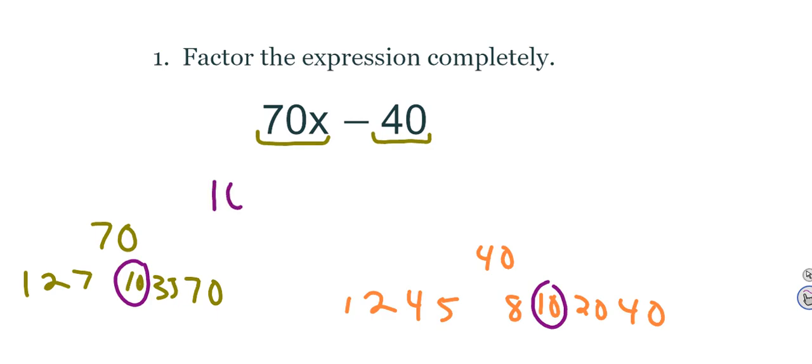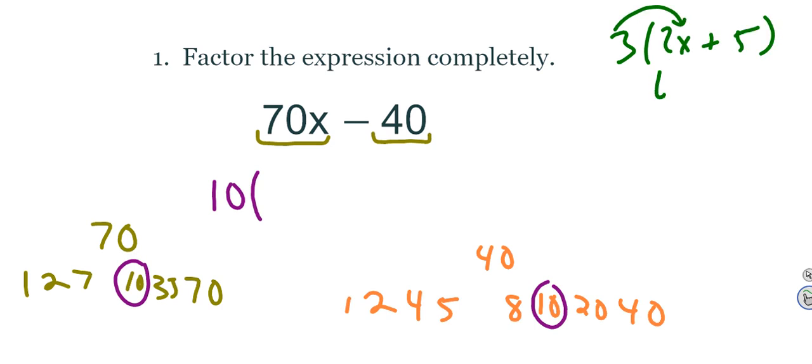So factoring out, that's the opposite of distributing. When I distribute, now this is a baby problem, so it's different than what we're doing. Let's say I'm distributing. I multiply, right? I say 3 times 2x is 6x, 3 times 5 is 15. Well, this is doing the opposite. Instead of multiplying, we're going to be dividing.